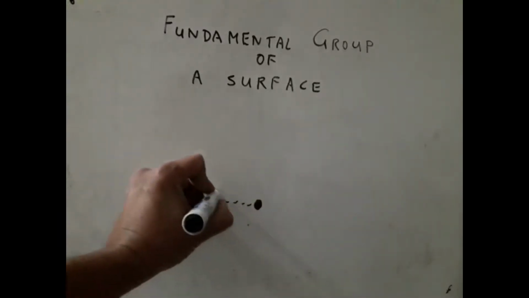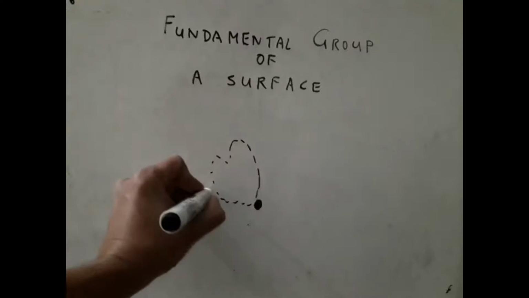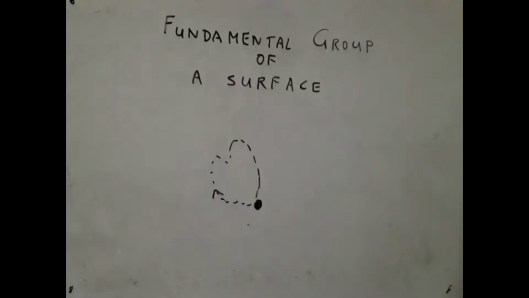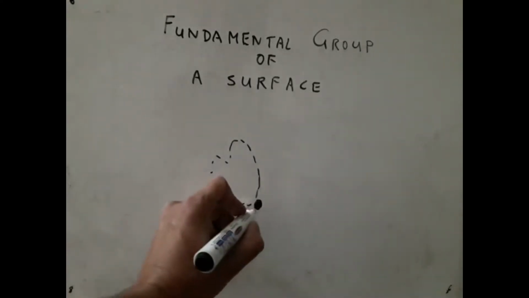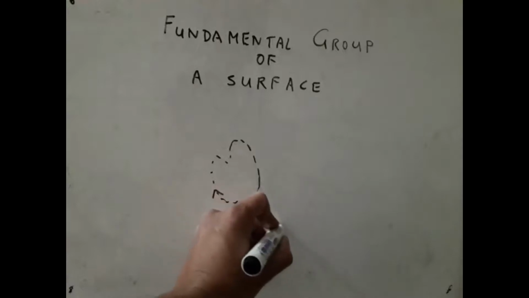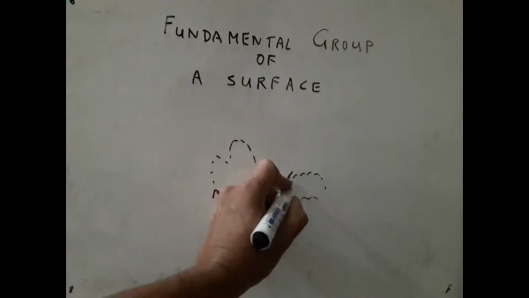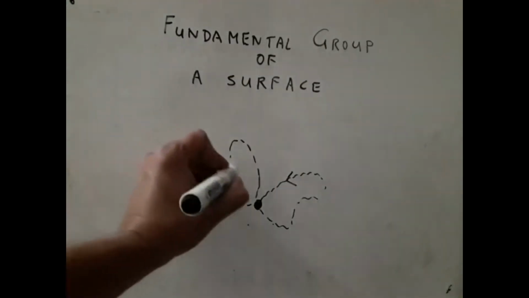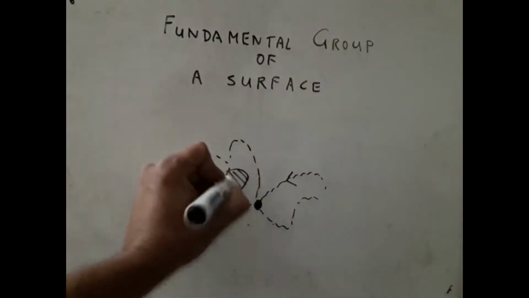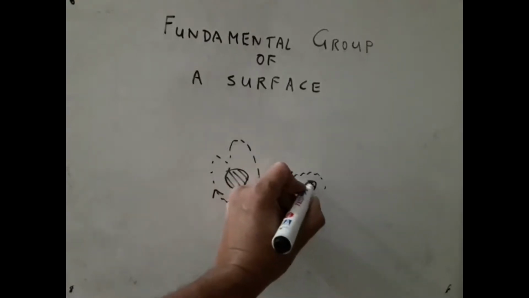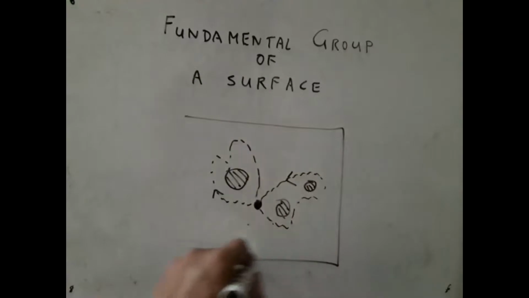To make a group, of course, we need a binary operation, and this is how I define it. Suppose you give me any particular path. You always start from here and end here, continuous thing. Now you give me any other thing. Suppose I give you this particular path. And then maybe holes here. Possibly there is a hole here, and there may not be any hole here, or maybe there is another hole here, maybe there is yet another hole here, and this is your entire cardboard on which you are working.